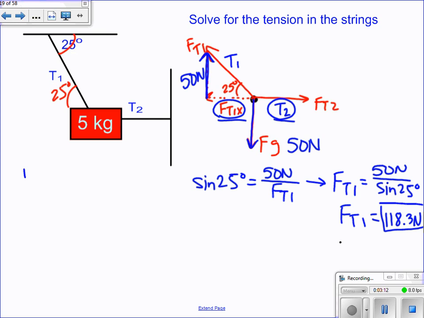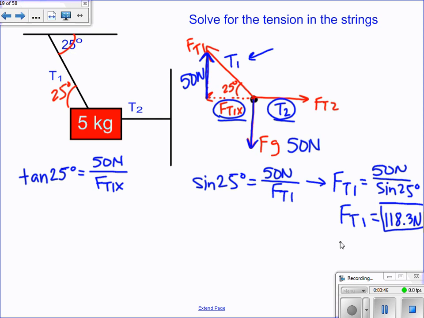So tangent of 25 degrees is equal to opposite, which is 50 newtons, over adjacent, which is the force tension 1x. The reason I'm using tangent and not, let's say, cosine is because if I used cosine, I'd have to use hypotenuse. And remember, the hypotenuse was rounded, so I wouldn't get an accurate answer. Versus if I use tangent, I'm using the value of 50, and that is exact, so that I don't have to get rounding marked off or anything like that.